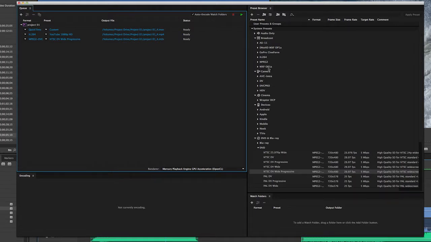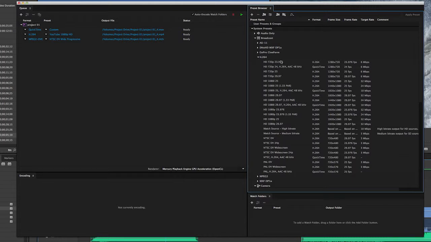Then I can go over here to H.264, which the client may want for their website. And I can select any one of these guys here. I can go with H.264 1080p 25. Of course, my project's not 25 frames per second. It's 29.97. And this would work great. Now, I may not want to use this large of a resolution. I could. And I'm starting to deliver more 1920 by 1080 on the internet anyway. So yeah, this will definitely work.